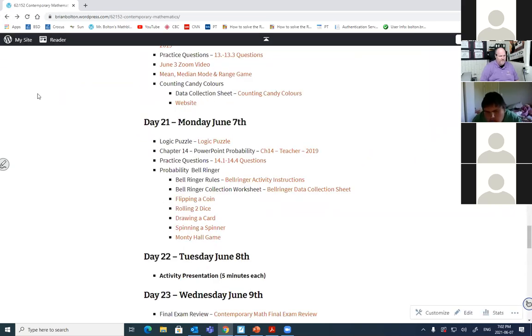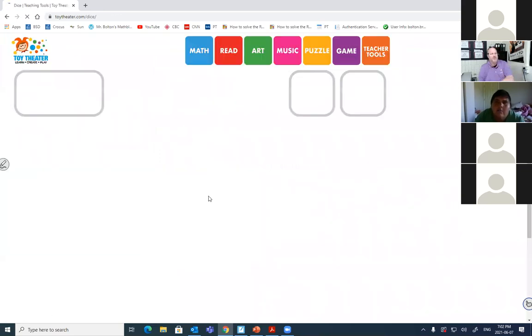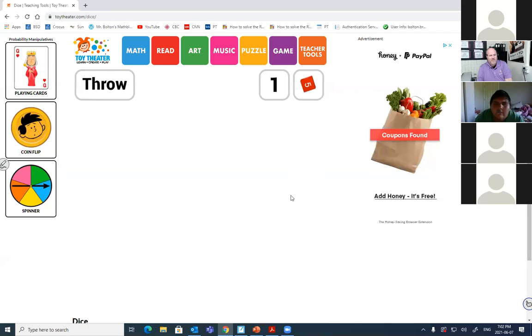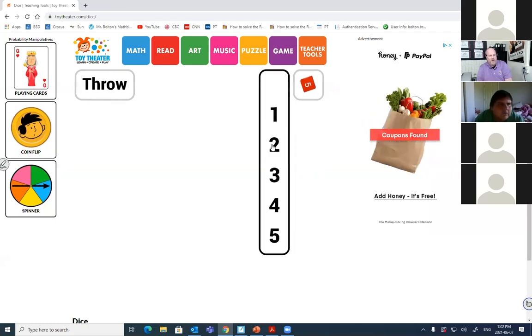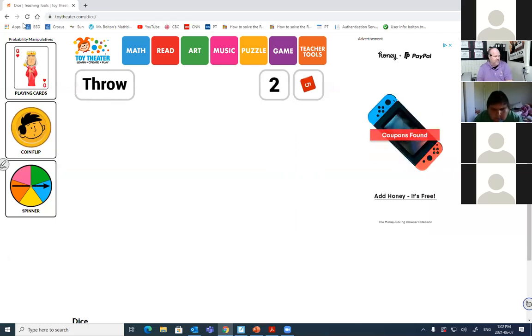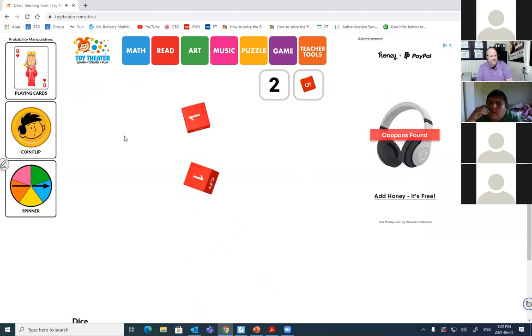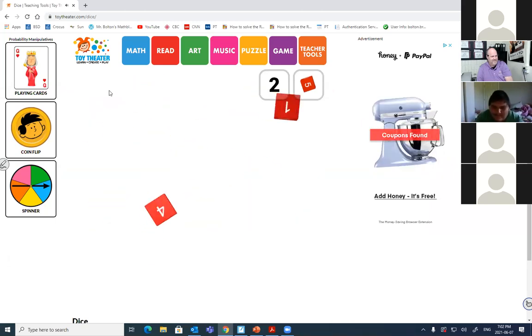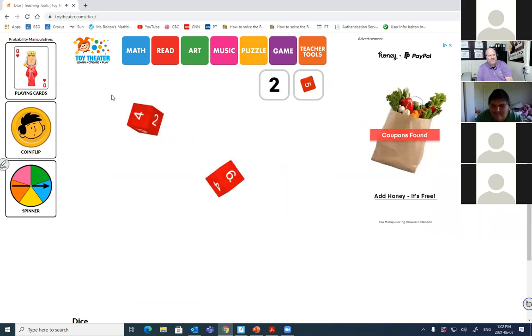Let's double check another one here. Rolling two dice. Oh, the rolling two dice one. So you can pick the shape of your dice, which is kind of cool. So just pick regular six-sided dice, and we want to pick two of them. I think it was, wasn't it? And we want doubles, right? We're going to look for doubles. So throw. Hey, doubles. So you mark that in the doubles category. Six and a three, no. One and four. The websites nowadays are so good for stuff like this.